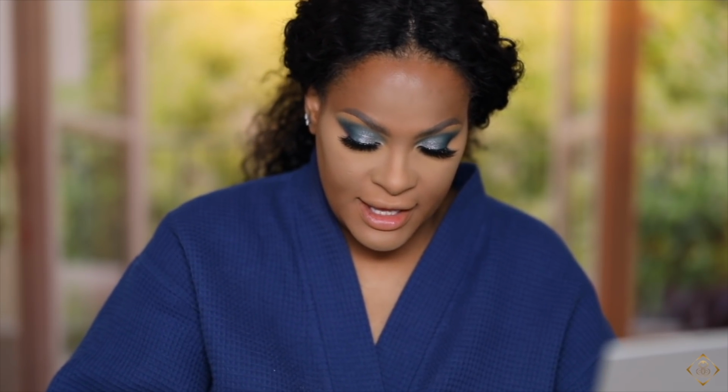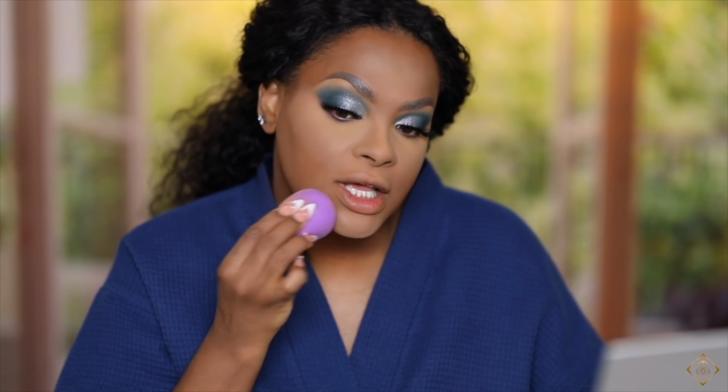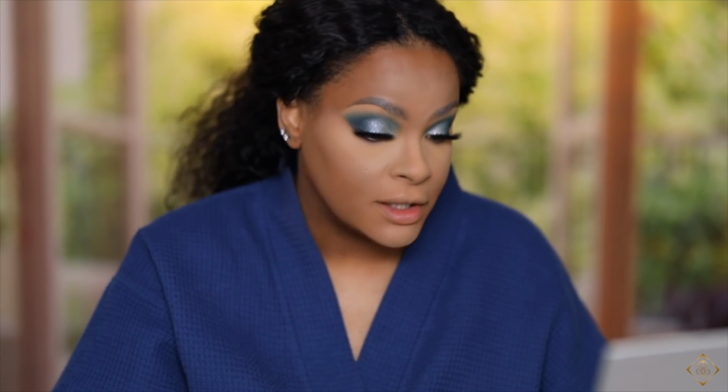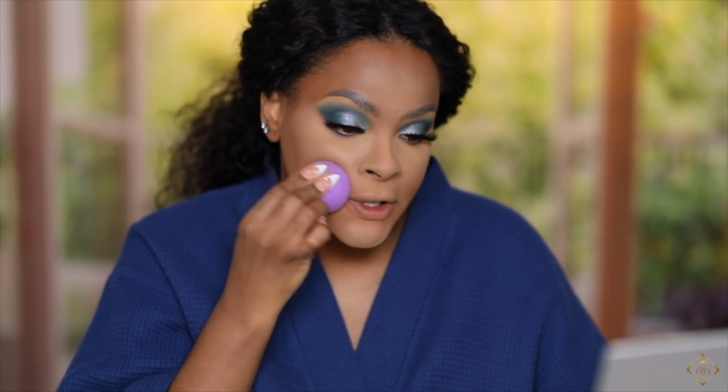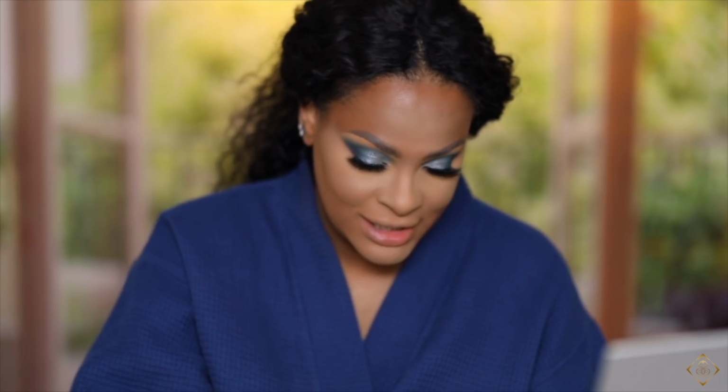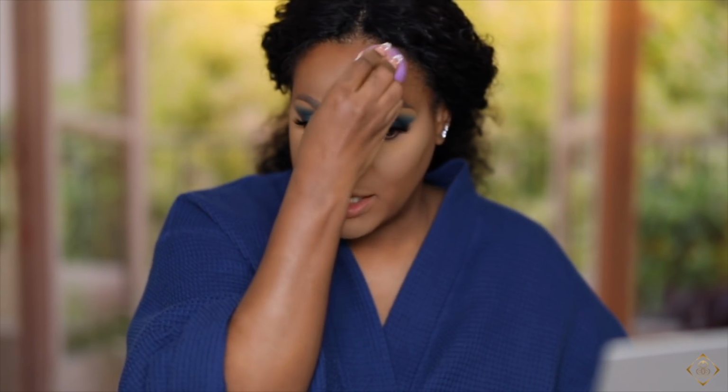And now it's time to set the rest of the face. I'm gonna use the butt of the Beauty Blender and tap into cinnamon bun and just set the perimeters and all the areas that we didn't set with the other powder. You want to set your makeup, okay? If you're going for a dewy finish, girl, I don't know what to tell you, because we love matte over here. We are oily. Even though we mattify everything, we're going to get oily throughout the day. We're going to have that glow. We're going to have that dewy finish naturally after a while.